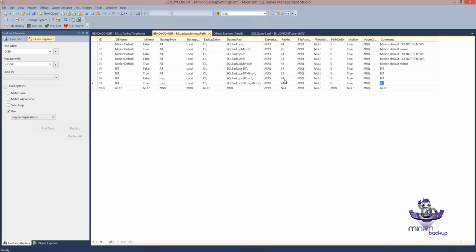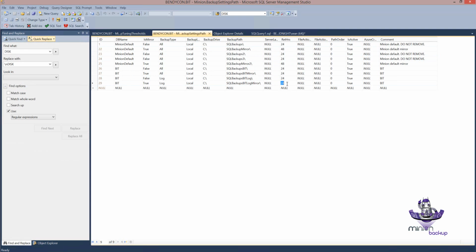And don't forget that all of these guys can have separate retention hours. If you're striping for your primary backups like this guy is, right? I've got these 3, 1, 2, 3. All of these guys should have the exact same retention period, but his mirror has its own retention period. The same thing as with this.